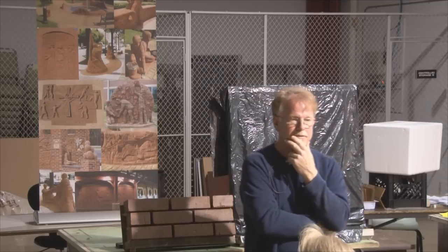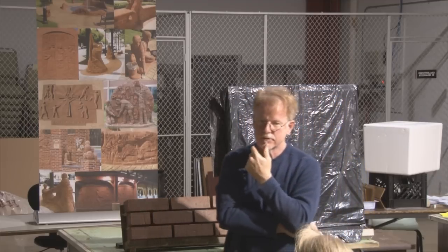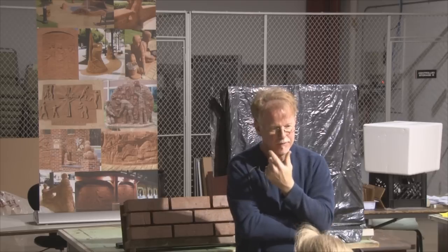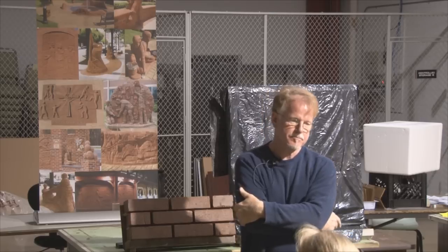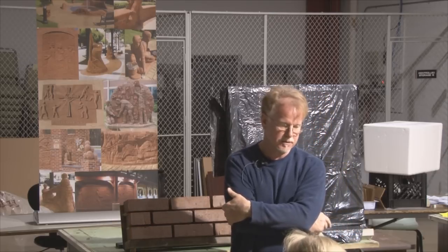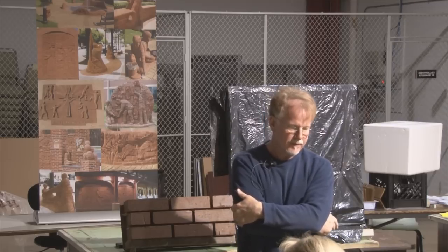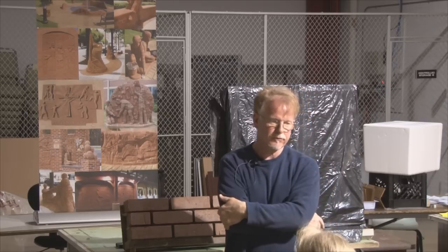So far, so good. I don't know. They're just fired the same way. You have to get, obviously, temperatures. So it's the same kind of process as regular clay. When I'm finished with the sculpture, I put the slip glazes on. They have to be close, at least in temperature, so they mature because it's the clay.